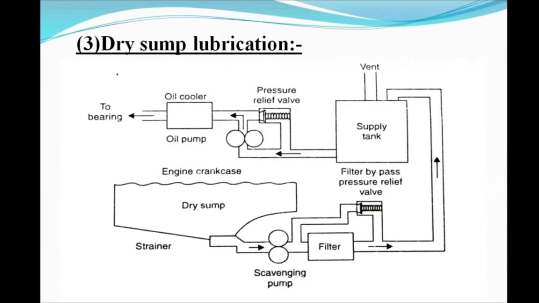Oil from the storage or supply tank is pumped to the engine bearings and cylinder through an oil cooler. In this system, oil pressure varies from 3 to 8 bar, which is higher than in the full pressure lubrication system. The pressure relief valve is used to prevent excessive pressure build up after a cold start of the engine. The oil cooler reduces the temperature of the oil. Therefore, the dry sump lubrication system permits the use of thinner oil, resulting in decreased frictional resistance of the engine.